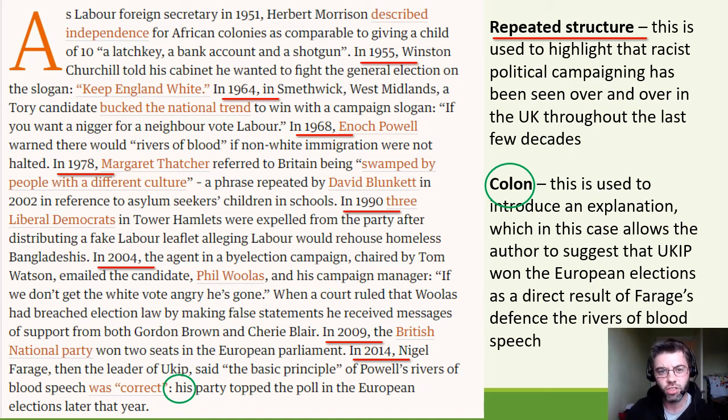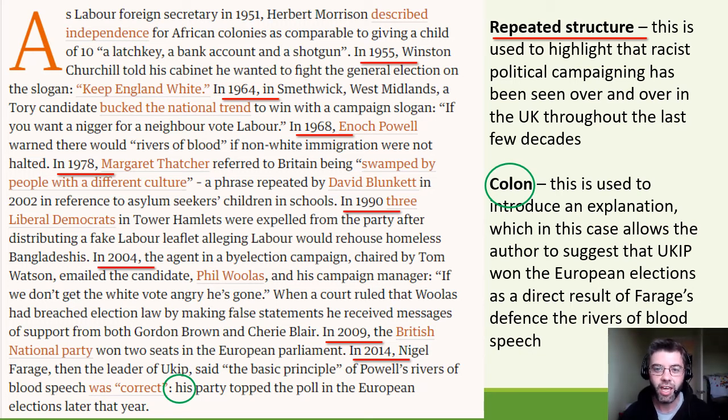So you can see the red underlined stuff, that is looking at the repeated structure. Okay, so sentence after sentence, and I mean that's a huge opening paragraph, and you could comment on that on its own, but sentence after sentence starting the same way. In 1955, in 1964, in 1968, in 1978, 1992, what that's doing is the repetition of structure is highlighting the repetition of events. It's reflecting that fact, and that's one of the things with structure, is that quite often we'll try to use structure to reflect things, which is clearly what's happening here.